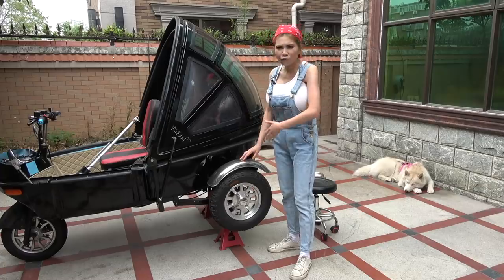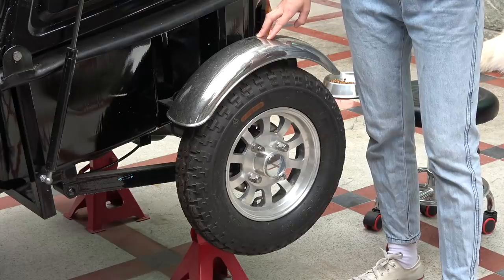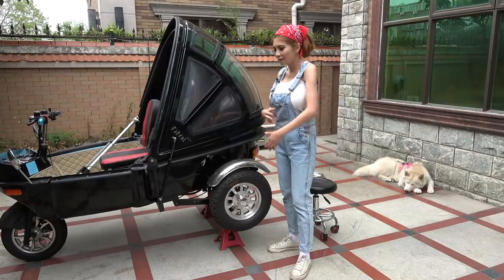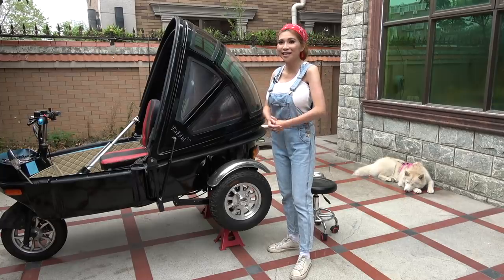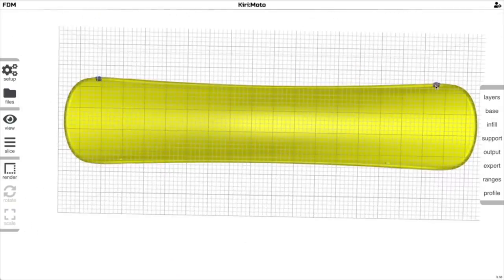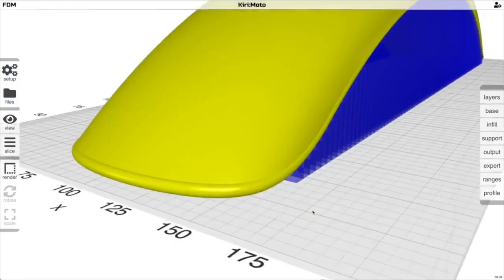The chrome fender doesn't quite match the look of the rest of the tricycle, and I'm worried about it getting banged up. So I'm going to switch it to black, and I'm going to 3D print it. I'm going to print it out of PETG material, and I just have the perfect printer to do that. Let me show you. This is a CAD model of the fender in Kiri:Moto, the web-based 3D printer slicing software I use for pretty much everything these days.